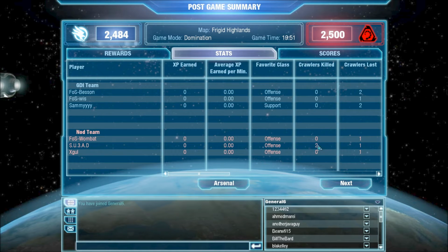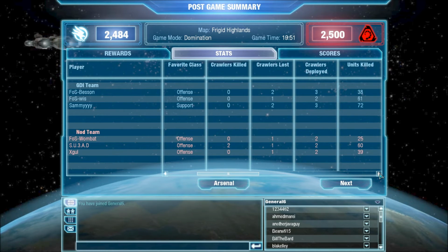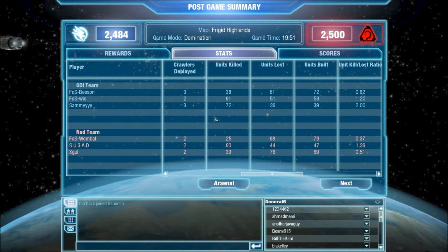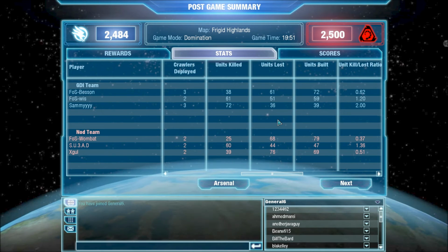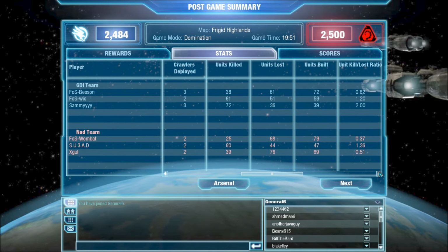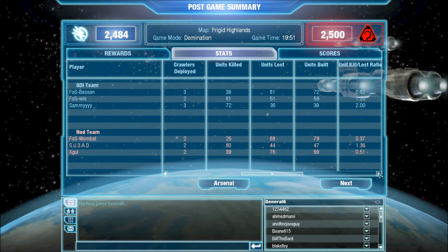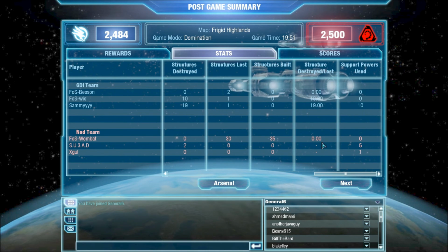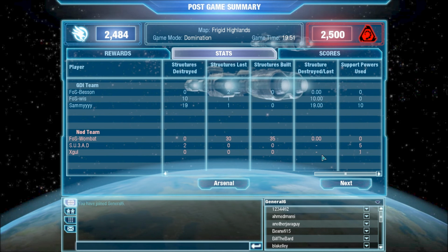We do see those 2 crawler kills right there. Let's look at our stats. We've got pretty good stats by Sammy, Sued and Wise, and we got Besson, Wombat, and Xgall taking the negative kill deaths there. Shame on you guys. And you got some good support power usage by Sammy and Sued near the end.